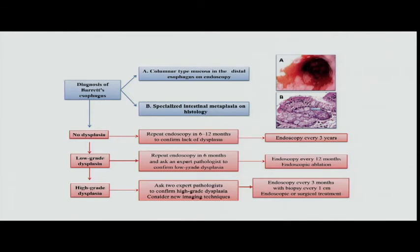Here's a quick algorithm. With columnar mucosa on biopsy and no dysplasia, repeat endoscopy once or twice a year with biopsies of six or seven areas; if negative, endoscopy every three years. Low-grade dysplasia: repeat endoscopy in six months, have one or two pathologists confirm, then once a year after that. Some ablate endoscopically — that's controversial. High-grade dysplasia must be addressed either endoscopically with ablative techniques or with esophagectomy, because 40% will harbor adenocarcinoma.